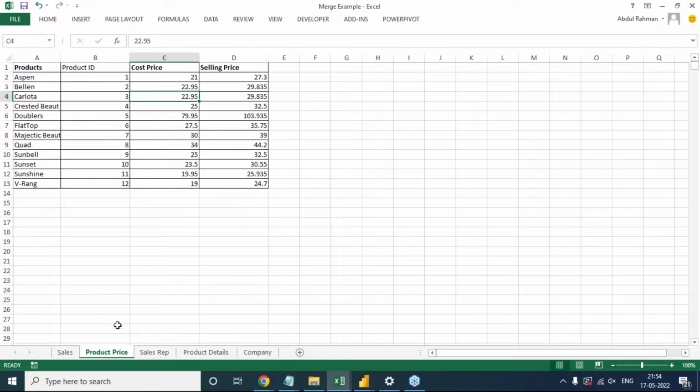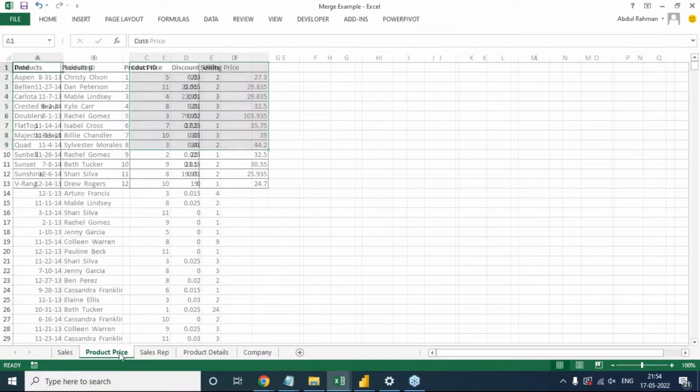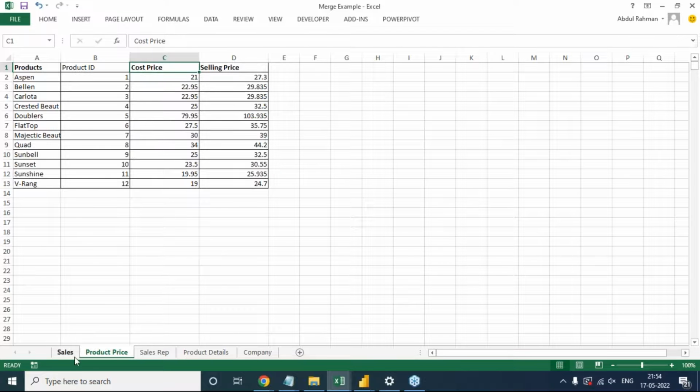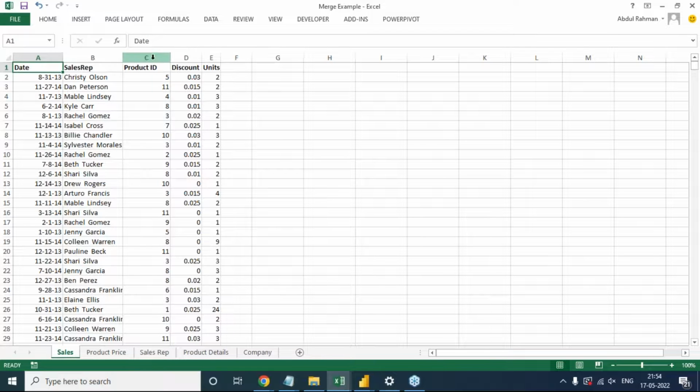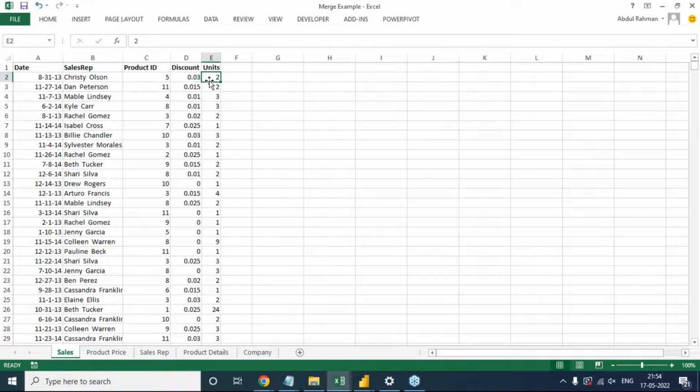In product price, we have details about product, cost price, and selling price also. If you look at the sales table, we don't have these columns regarding cost price of product ID. Here we have product ID, discount, and unit price.